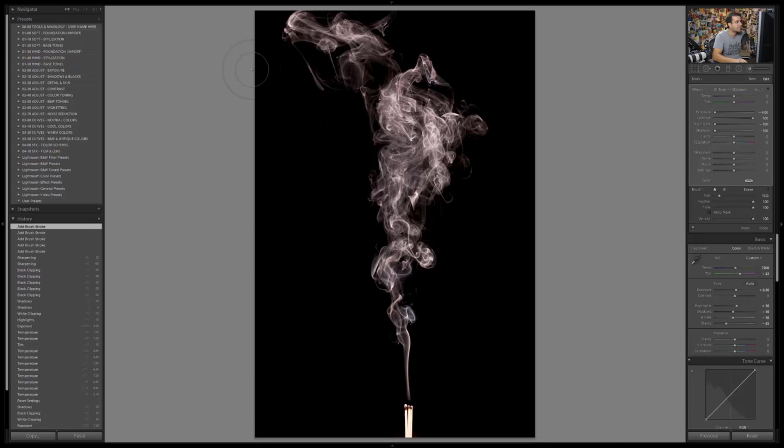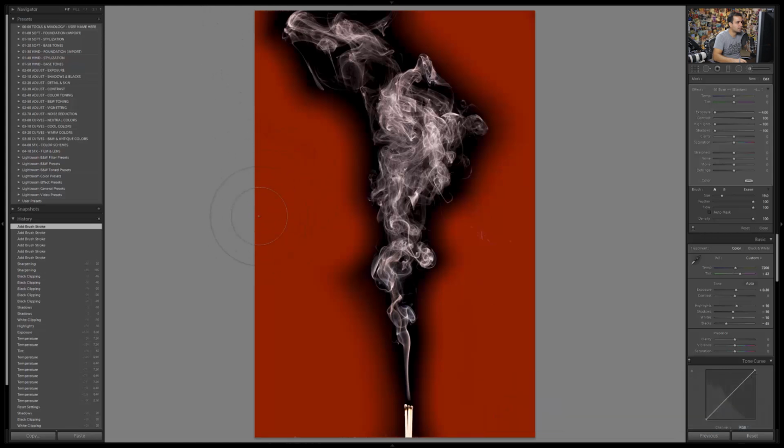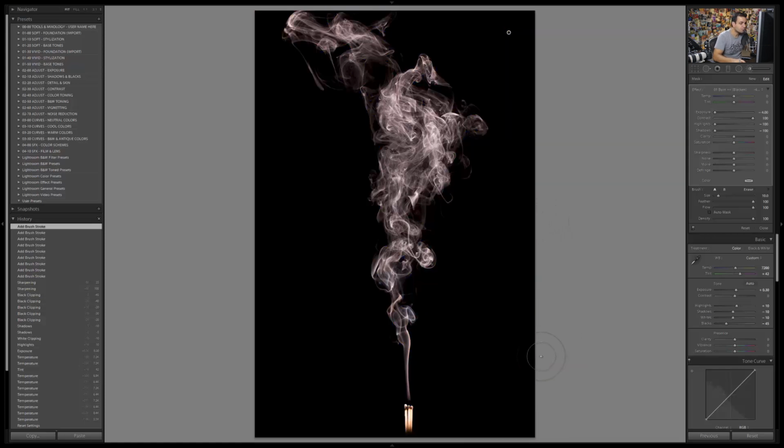Okay, I'm going to hit O to bring up the opacity mask, just so I can see where it's at and I can paint any areas out if I need to. I'm also going to drag this straight across the bottom like this, because what I want is that match point to basically disappear towards the bottom. And let's see if it did that. Yeah. So the match point kind of disappears and fades out at the bottom.